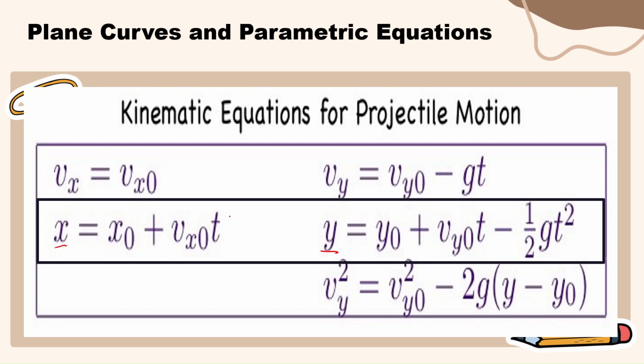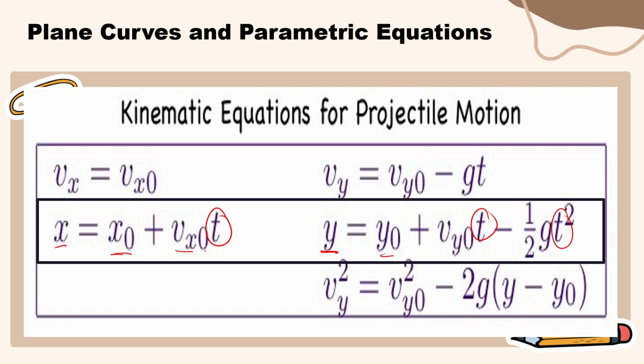We have here our x as well as y, and yung x and y na to is defined or dependent sa t, which is yung time, kung saan matakbo yung projectile. At yung x and y is the location of our projectile for the given time. Meron ditong x sub naught, but basically x sub naught and y sub naught is just the initial position ng projectile. So kung this is a given quantity, but usually this is taken as 0 if we will start our projectile on our origin.